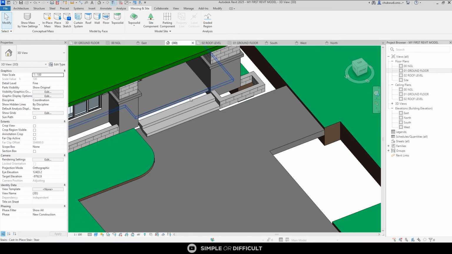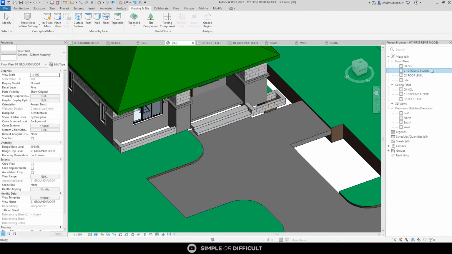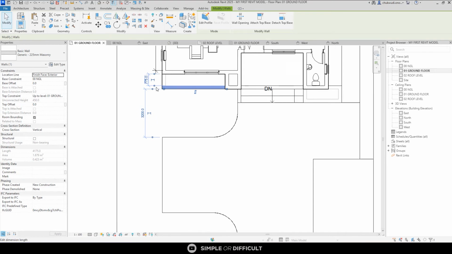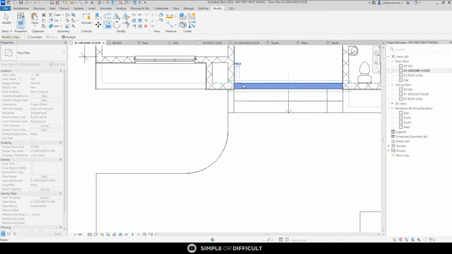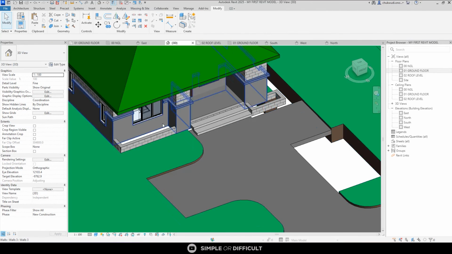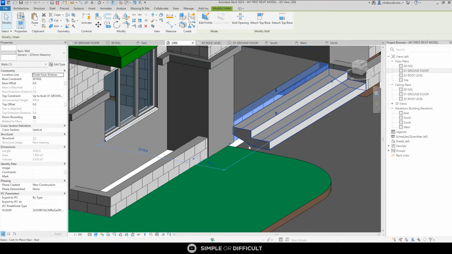Okay, supposed to have a wall underneath here, just like this one. So I'm going to come over here and I'm going to copy this one into place, come back to the 3D view and make sure it is where it is supposed to be.